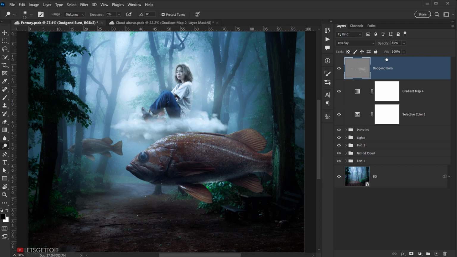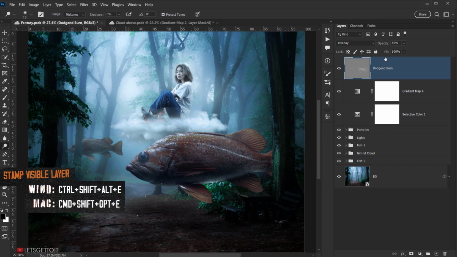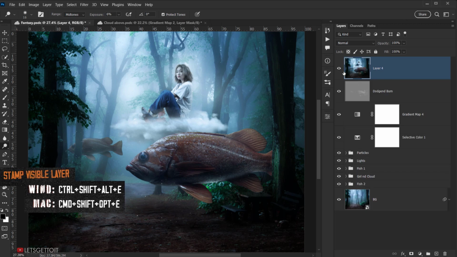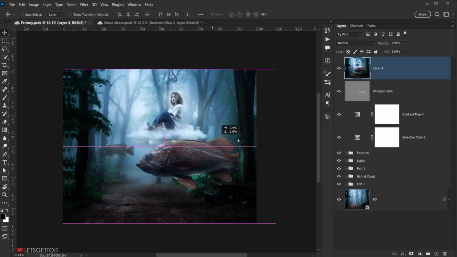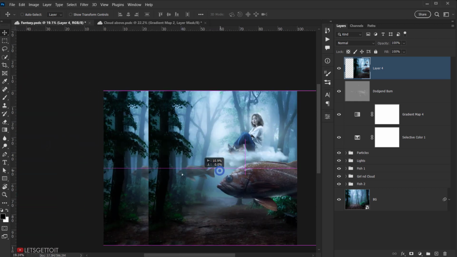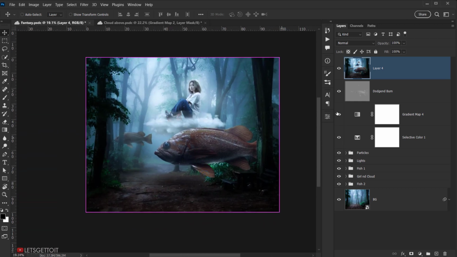Alright, now I'm gonna make a stamp visible layer, or like a screenshot of what we have on the canvas. It's like on your phone when you take a screenshot, and whatever application that you have, it will show in the screenshot, so it's the same thing. So I'm gonna press Ctrl Shift Alt or Command Shift Option E all together, and this would take a stamp visible layer or a screenshot of actually the canvas only. If I go to my move tool and take this like this, you can see it's another copy of what we have on our canvas.